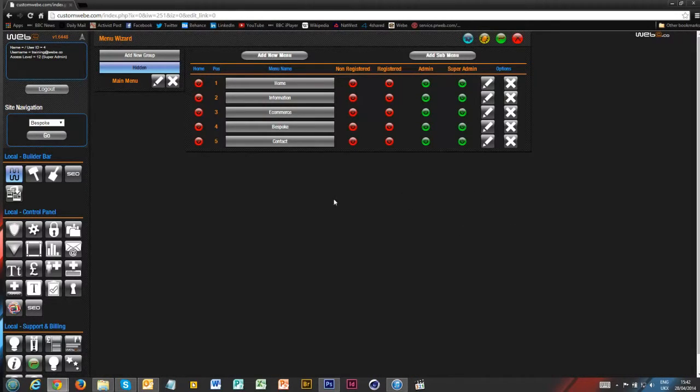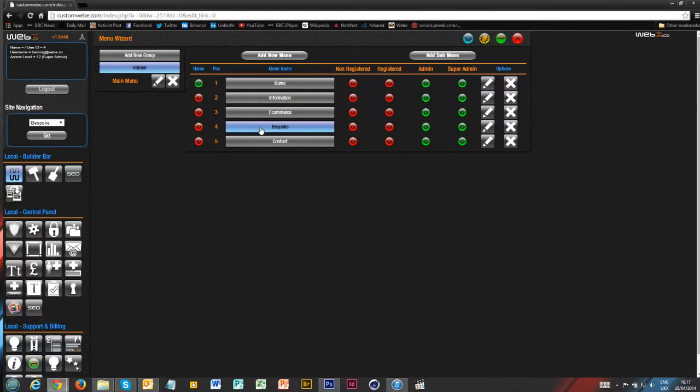I am also going to set the website homepage. At the moment, this is going to be home, so I'm going to activate this option here, like so, and that is now the homepage. So if I was to type customwebby.com into my browser without any extension, I would come to this page. This can be changed quite quickly simply by clicking another page. Well, back to home for the moment.